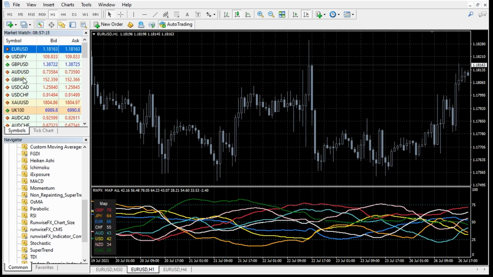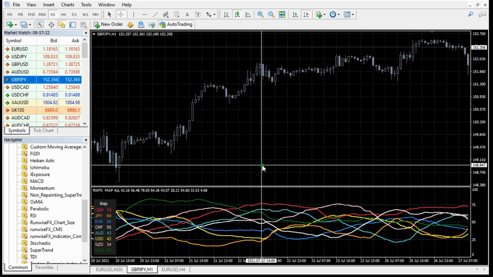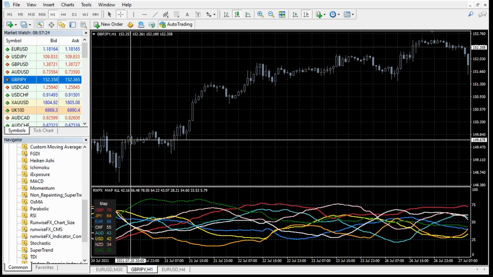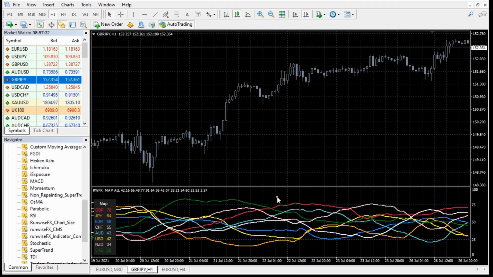So if you actually look at that pound Jap currency pair there and just have a look at the price action, we can see we'd have a really nice entry round about here, and then it's a really nice almost 300 pip move, 3,000 points. So it's just really useful for knowing what symbols to trade and also what direction. Because even if you've got a fully automatic strategy, you still need to know what currency pairs to trade and what time frames as well. And this is what the map can do for you.